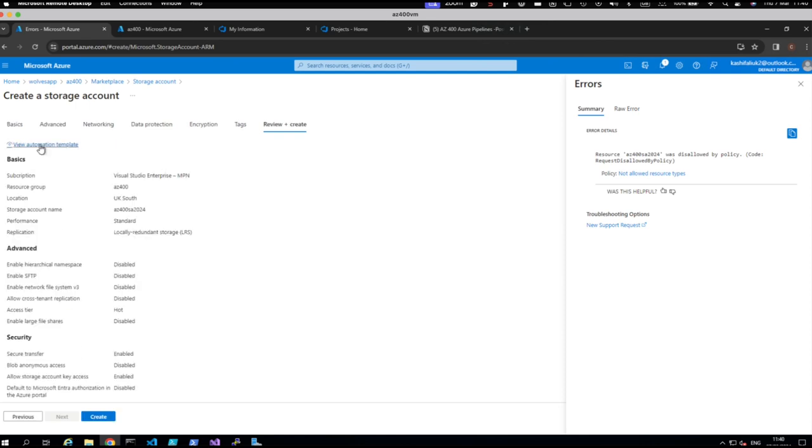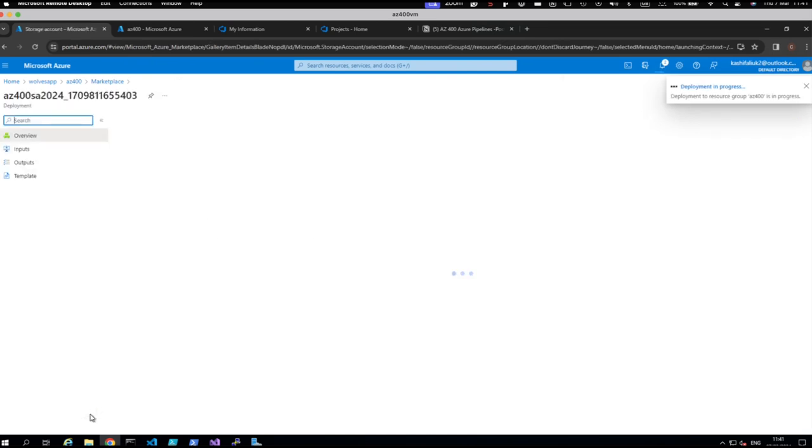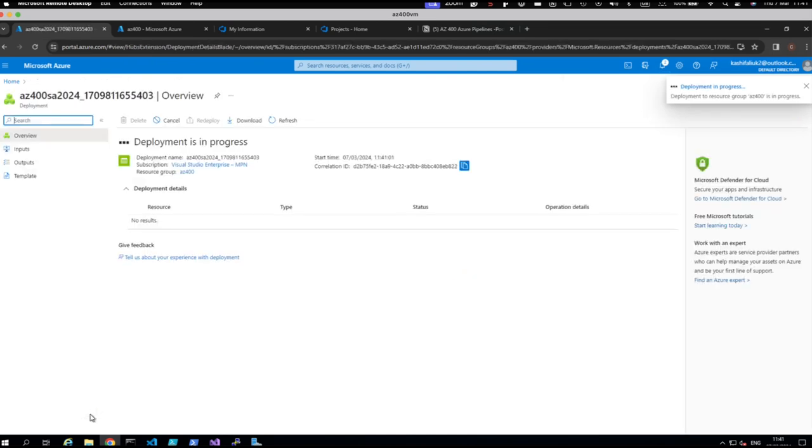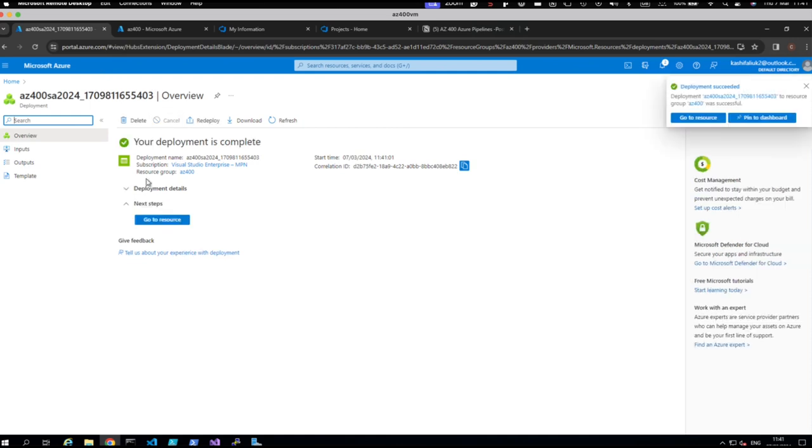Validation in progress, create. So no issues this time because we deleted that policy. All right, so it is working now. That's a prime example. If you put this policy that is not allowed to create, nobody can create this storage account in our resource group. So we can put a policy like that, and that will stop users from doing that. So this is very important. It's used a lot in companies.